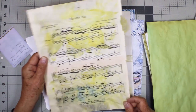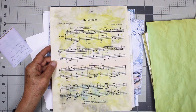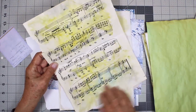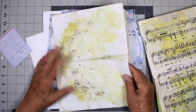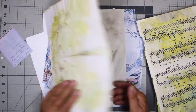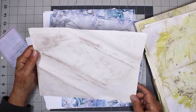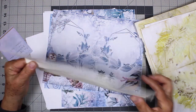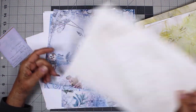Here's a piece of sheet music that I tea-dyed, that I actually eco-dyed. You can see a little bit of leaves in there and some blue from some flowers. I don't quite remember what flowers I used in that one, but I'm trying to go with some blues and greens for this book. And here's an eco print. I won't use all of these. I'm just going to pick out a few. And then this one, I don't even remember how I did this, but it looks a little bit like ice, I think. I'm not sure what I did. This was a couple years ago at least.